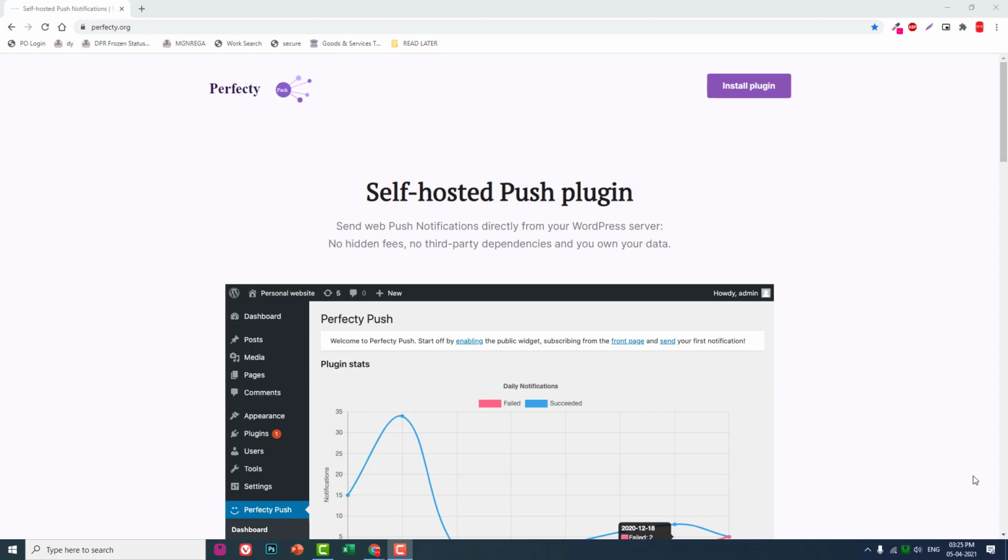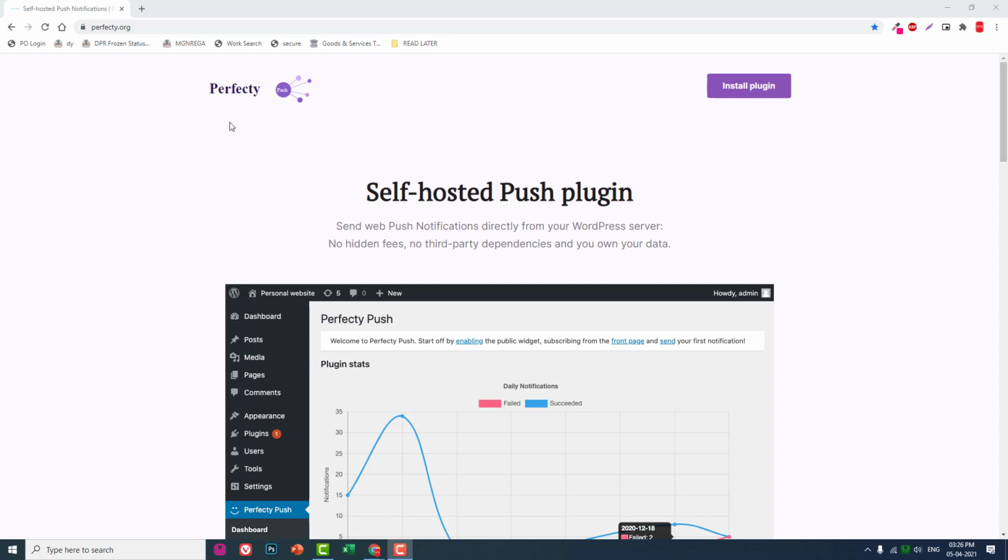I want to share some good news with every WordPress web designer. For frequently updated websites, we use push notifications to reach out to and announce things to users. For that we use third-party push notification providers like OneSignal, but the setup is troublesome, and you cannot send an unlimited amount of push notifications for free. You have to pay extra. That's extra budget. But today that kind of thing is over.